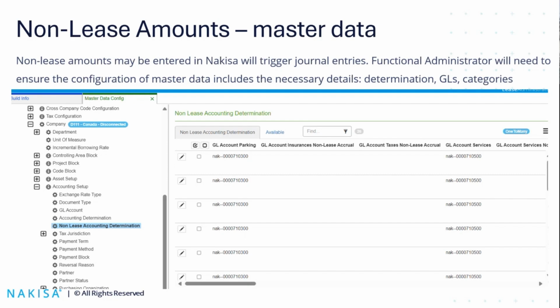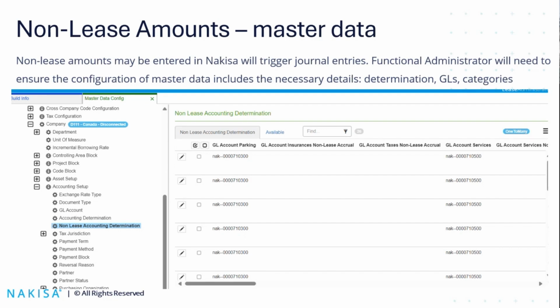So you need to decide if you have all the GL accounts, if you have all the mapping, if you have all the codes. There are several tables that you need to consider for this. They all have the non-lease in front of them, so you will be able to recognize them easily.